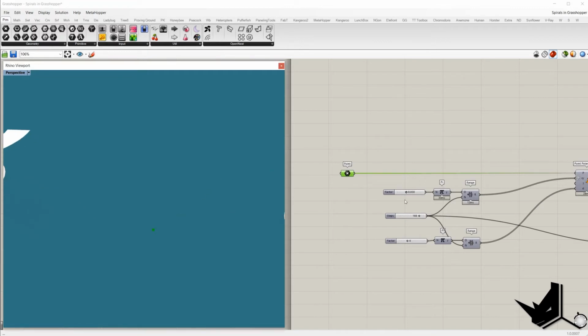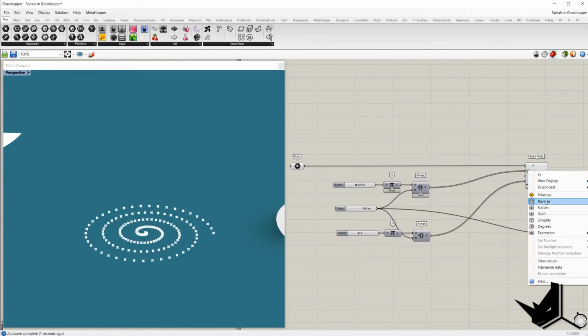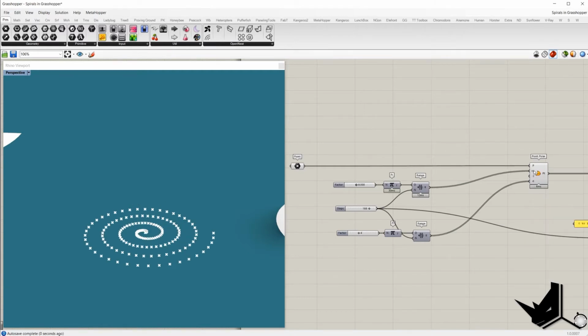Here we create the origin point, here we create angle in radians from 0 to 8 pi, 167 values, and in the D for the offset distance from the origin point we will have different values from 0 to 4 pi. I check here reverse, so if you want to change the direction of the spiral you can either check or uncheck this one.